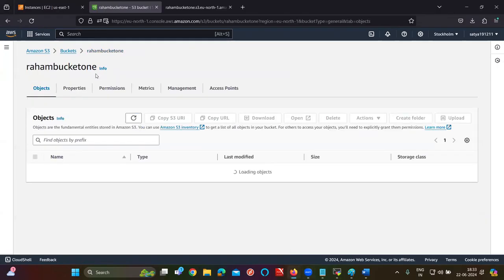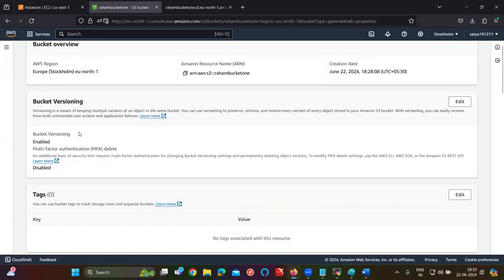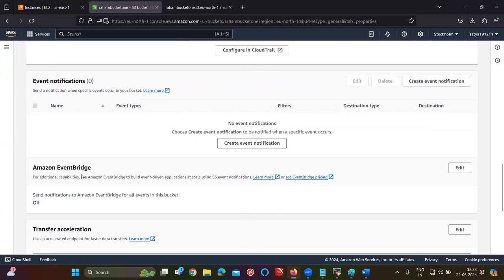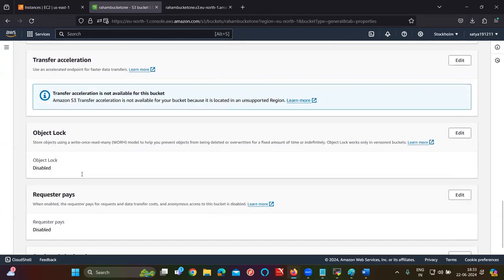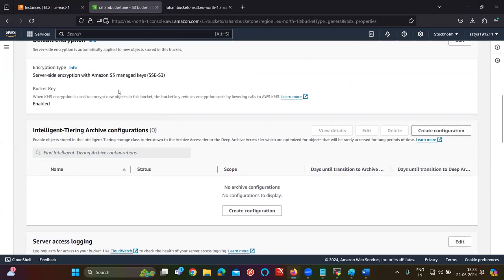Let me show you something else. In the properties part, bucket versioning is there, CloudTrail, EventBridge, etc. Wait, there is an option here. Let me show you.